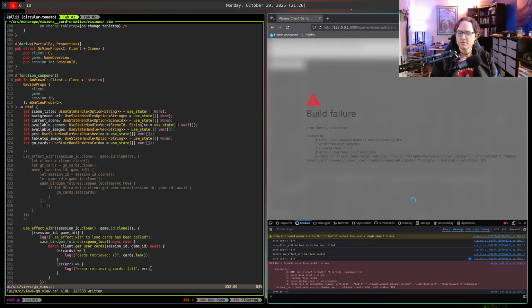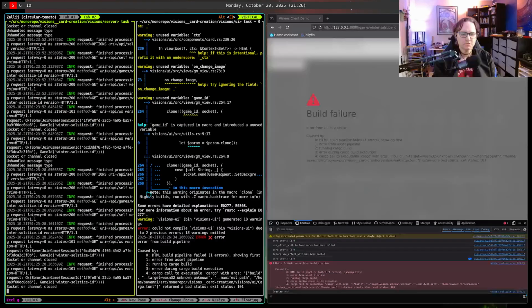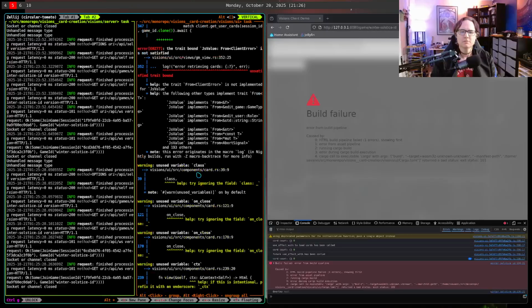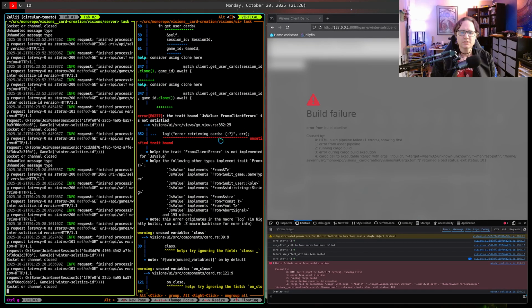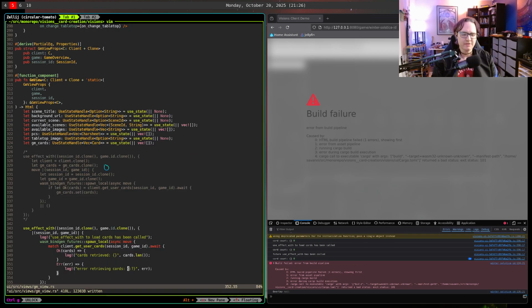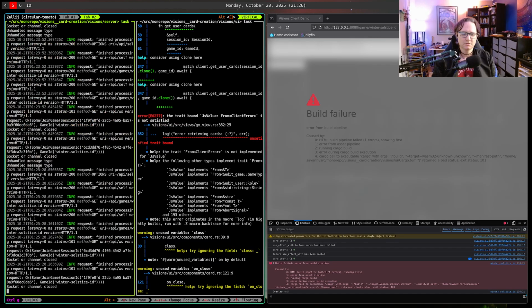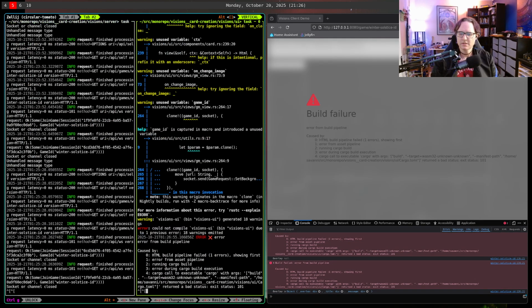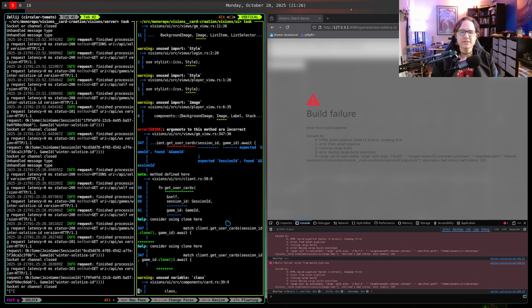Okay, so that should fail because of some lifetime issues. Unsatisfied trait bound. Oh, okay, so there's an unsatisfied trait bound. So I'm just not even going to print out the error.